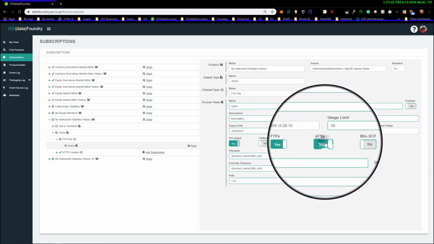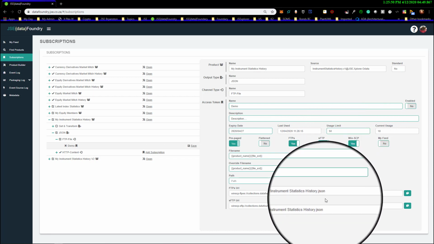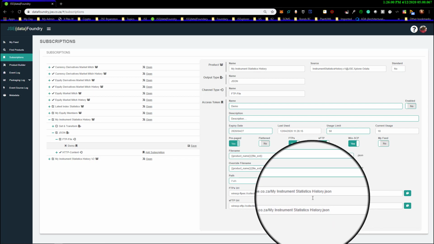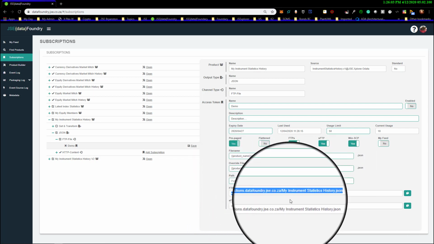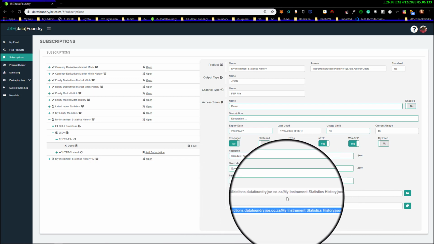And then if you have one or both of them on, you can also switch on WinSCP integration, which means you now have URLs. And what's important about these URLs is if you want to be able to download your files via FTP from your My Feed, it's important to have these URLs available because My Feed is actually dependent on providing a URL to download the files.